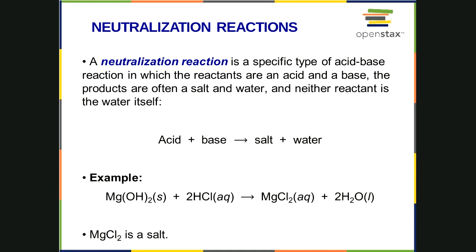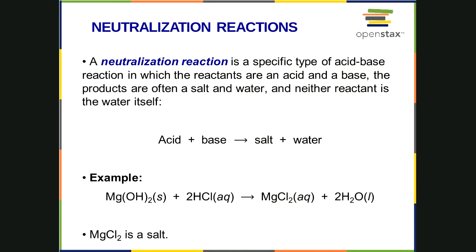So here's an example of an acid-base reaction. We have hydrochloric acid, which is your stomach acid, and magnesium hydroxide. If you've had milk of magnesia, this is one of the components in that. So Mg(OH)2 plus your stomach acid. And what we get as a product is just water and magnesium chloride, which is just salt. Salt is just an ionic compound that's soluble in water. So we've neutralized both the acid and the base, and all we end up with is salt water.